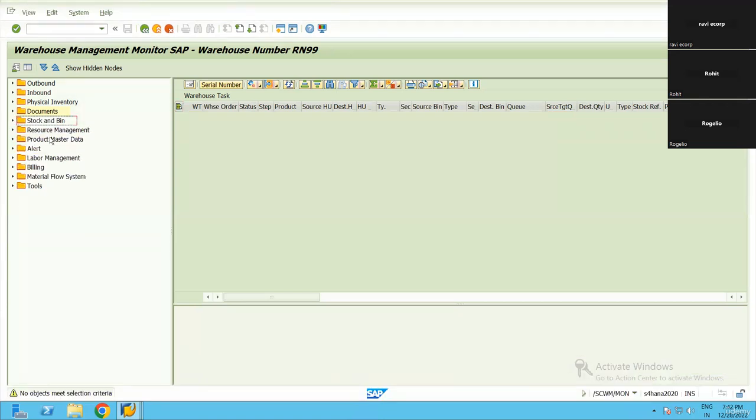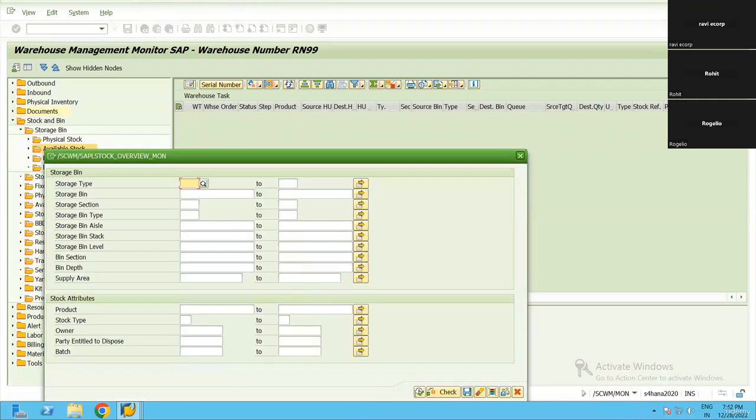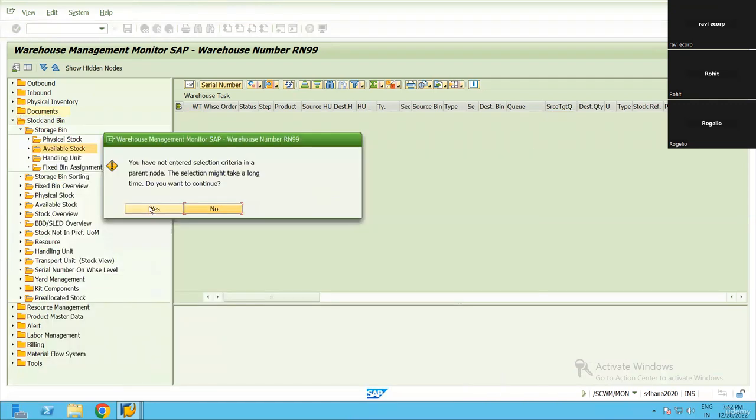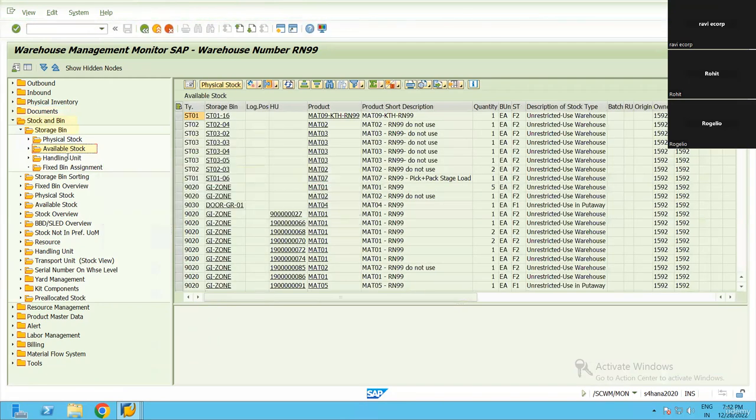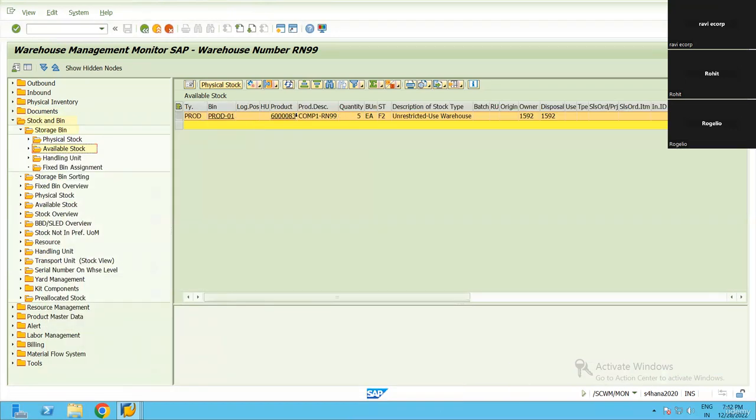If I go and check, there are 5 eaches for this product. The warehouse task is created and confirmed at the same time, right? Once it is created, I have manually confirmed it from monitor.